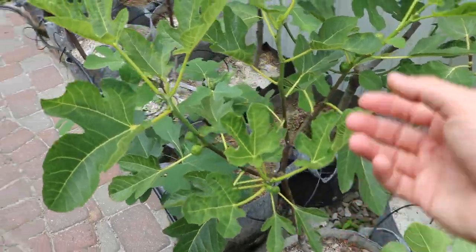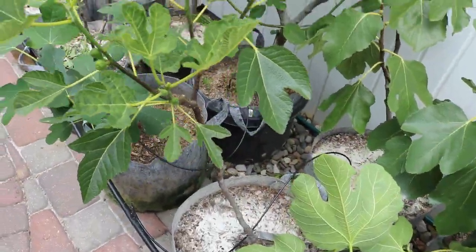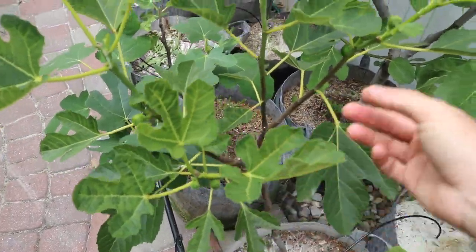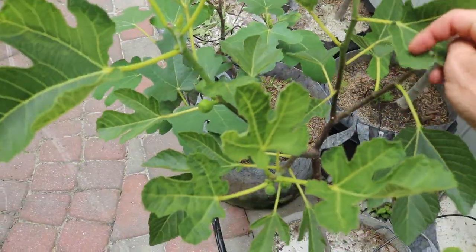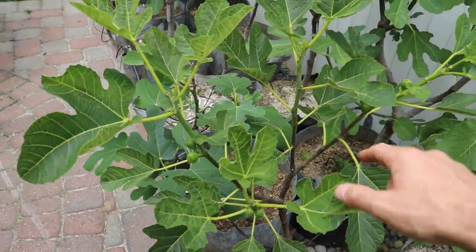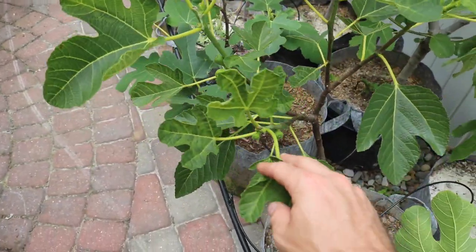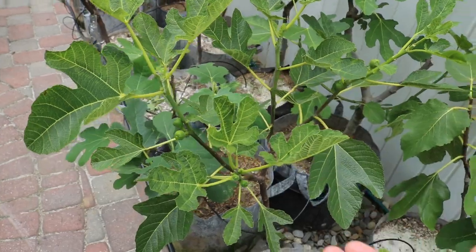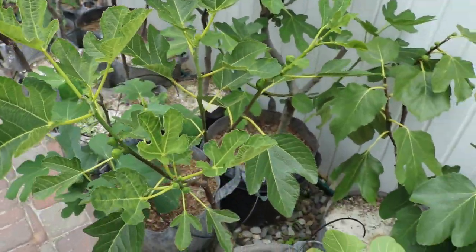Right here is my Rastis Persian Unknown, grafted onto a Celeste rootstock — a pretty weak rootstock. It had bad scale last year, which was a big reason it struggled, but it's now got decent fruit set and is recovering nicely. There are a lot of limbs on this tree, and if I had one fewer limb, the remaining ones would be thicker and covered in fruit. Instead I only have three limbs with fruits when I could have had three limbs head-to-toe in fruit. It's a balance you have to figure out — the exact number of fruiting limbs for that particular year.